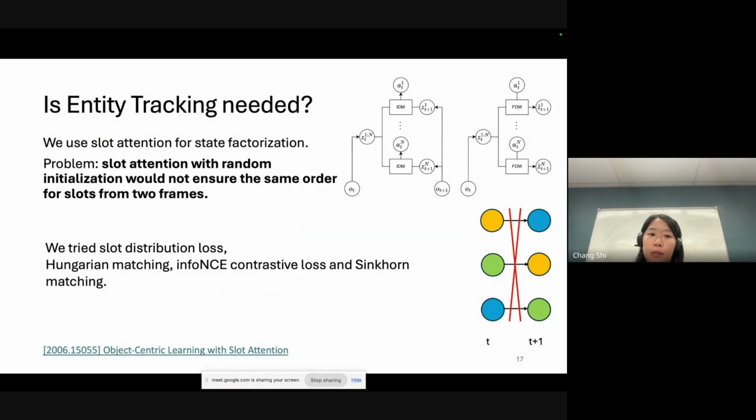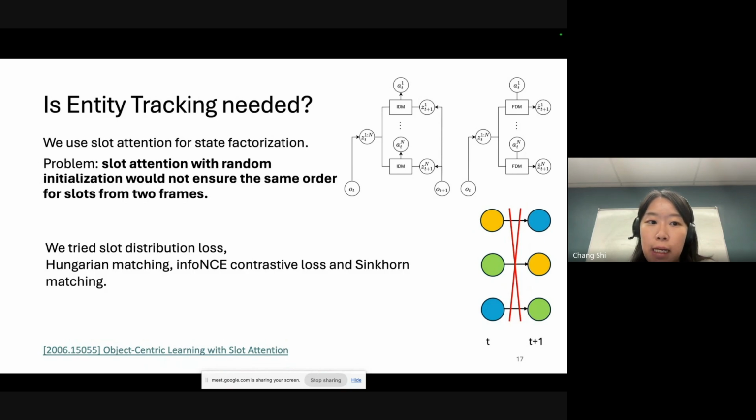So while doing experiments, we had a lot of different detailed designs coming up from our minds, and we realized there are so many different things we need to think about after we did the factorization. The first thing is, is entity tracking needed?